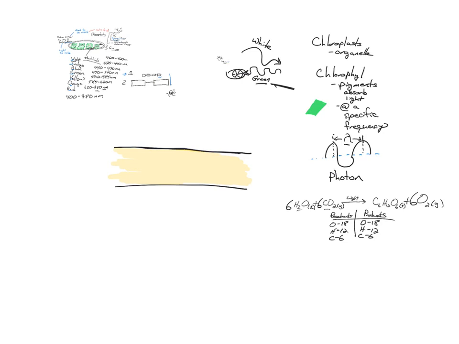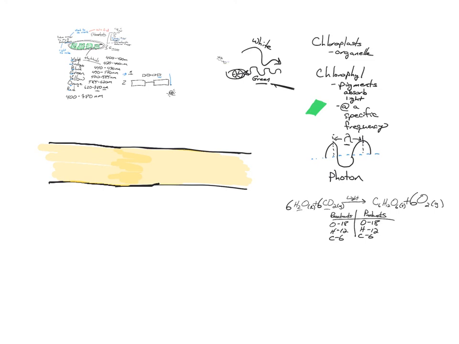Actually, this process is broken up into 2 steps. We have the photosystems and we have the Calvin cycle. So let's be clear on this. You have 2 steps. And unfortunately for you, there's 2 photosystems, and photosystem 2 is first. Don't ask me why it's first. It is. You would ask, of course.